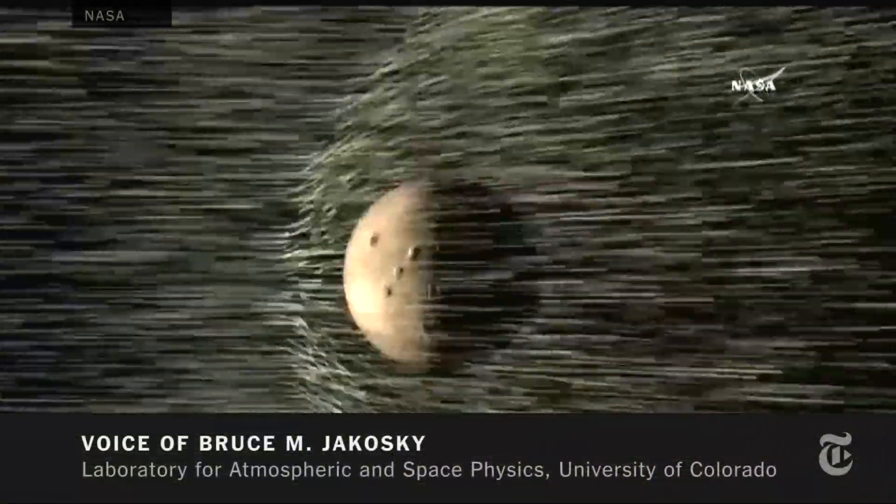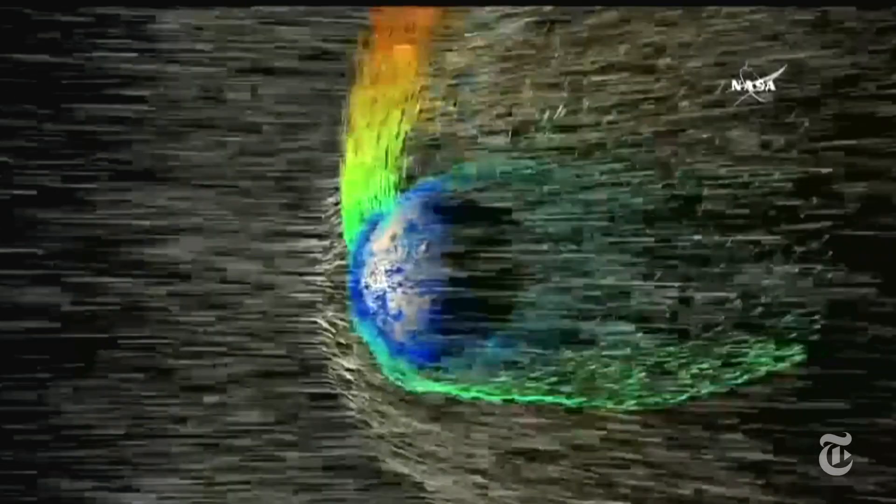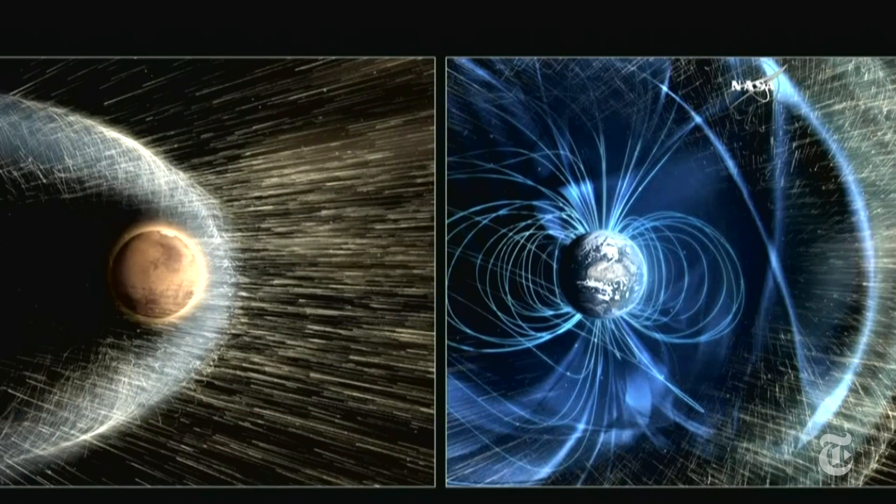We're looking at the solar wind as it impinges on the planet. The solar wind is streaming out from the sun at about a million miles an hour and is able to grab ions from the planet and strip them away, or knock them into the planet at very high speed and knock other stuff off. As you see in both of these graphics, all of the planets — Mars and Earth and the others included — are impinged upon by this flow of charged particles from the sun that we call the solar wind. These charged particles stream out from the sun at about a million miles an hour and they impact all of the planets in our solar system.